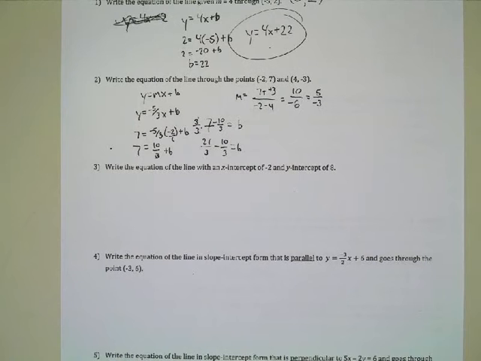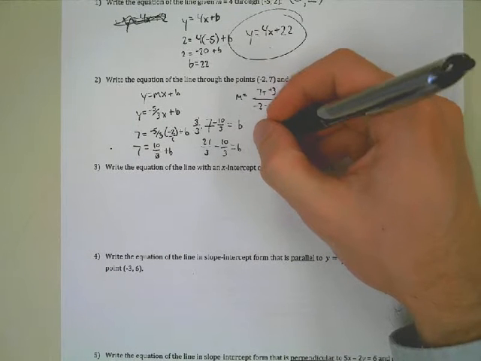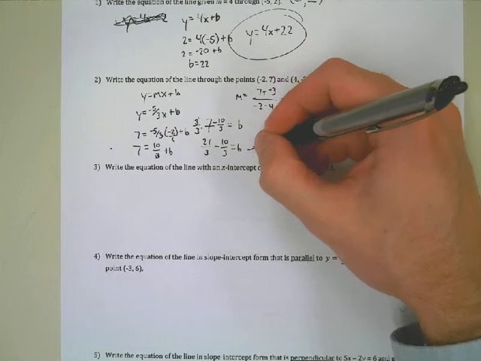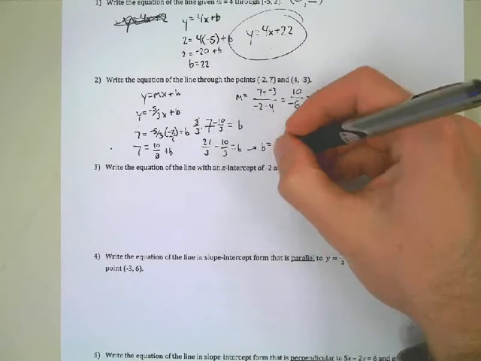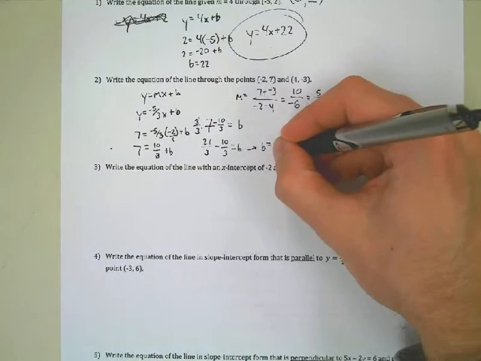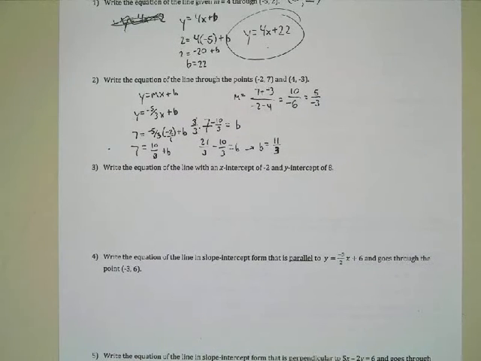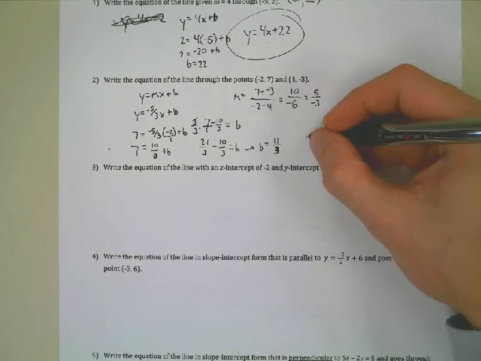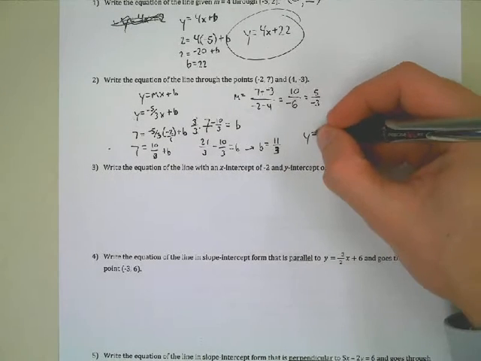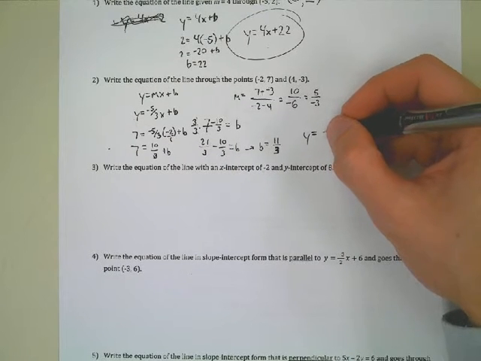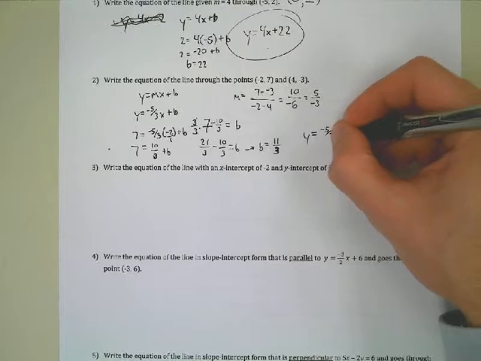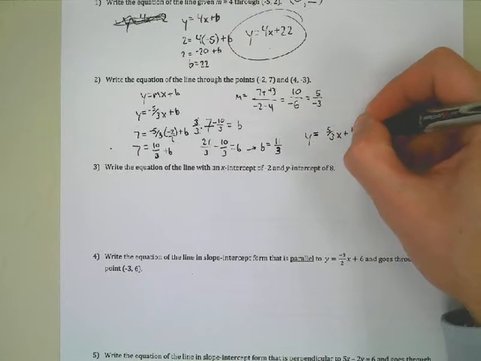So I kind of run out of space here, so I'll do it over here. So b is equal to 11/3. We just did fractions. No one died. That's good. Because I was here to help, I guess. Maybe if you were on your own, then you would have died. All right, so let's see here. Negative 5/3 x plus 11/3. Wow. There it is.